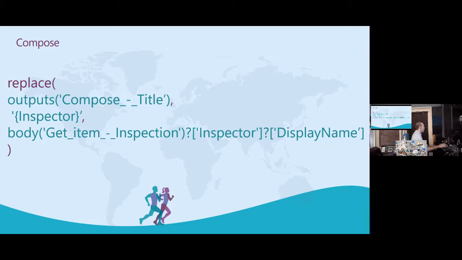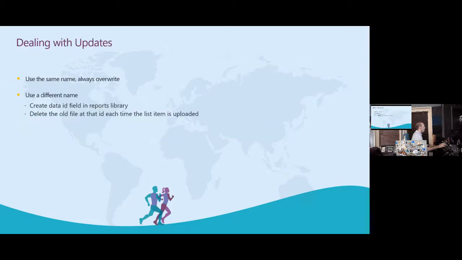Okay. Next thing I want to talk about before we jump into the signature, one thing that has come up a few times is, what if they go back to the form and they update it? Will it update that report again? Not necessarily, because if you're date stamping the report each time it makes it, it's going to make a new report, which will have a new name, so you're going to get duplicate reports. To get around that, I didn't do that on my demo, but I wanted to talk about it a little bit. If you use the same name always, it just overwrites the previous one. That's very easy.